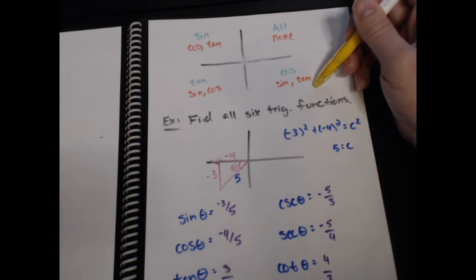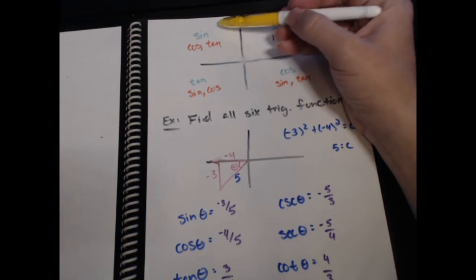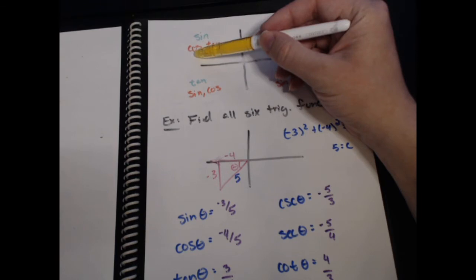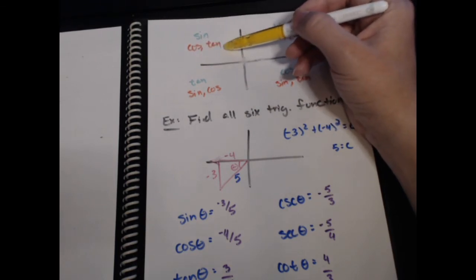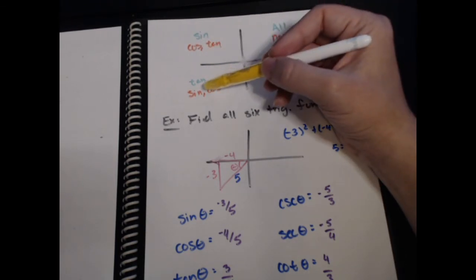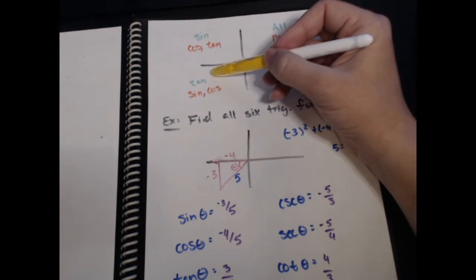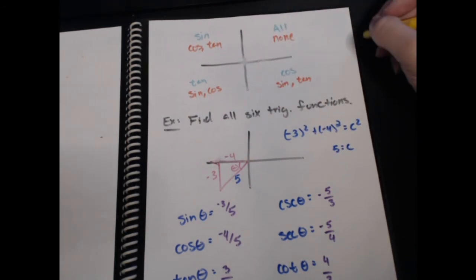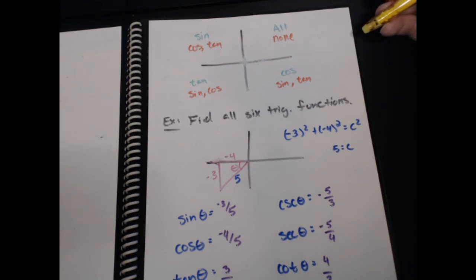If you're wondering, hey, how the heck did he figure that out? Well, sine's y is positive, x is negative. Since tangent is y over x, tangent would have to be negative. Here, they're both negative, so tangent has to be positive. It's literally just following the x and y coordinates. So nothing terribly new there or terribly interesting.